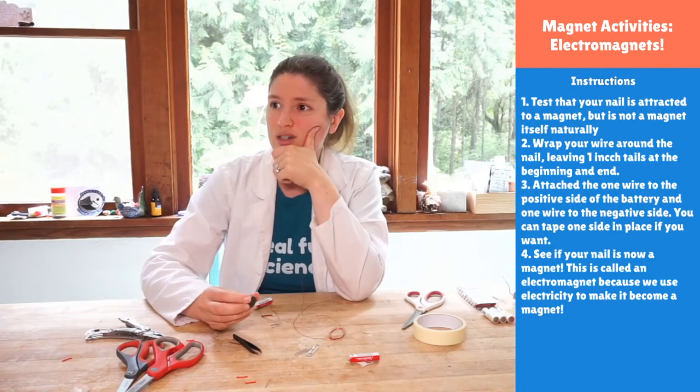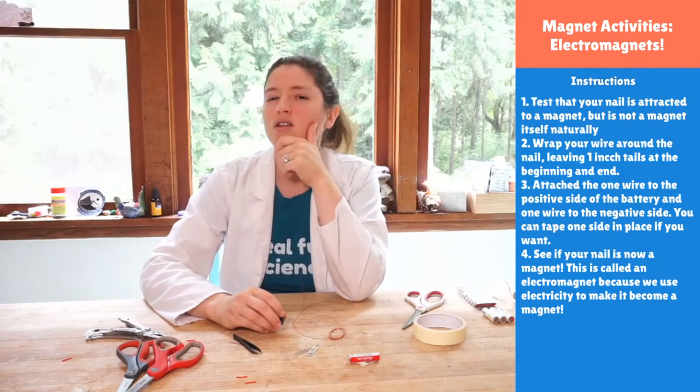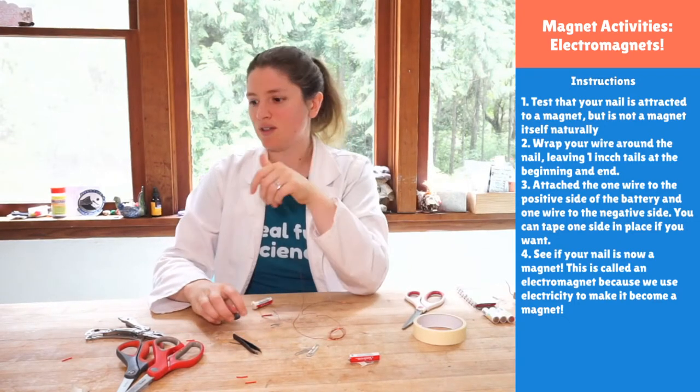Other than that, do we have other questions? Abel's still having trouble with this nail, but I think maybe we can sort it out once we look at it. Yeah, we'll troubleshoot it in Zoom, Abel. And other than that, I don't see any other questions coming through yet.